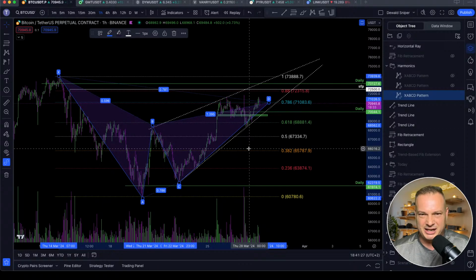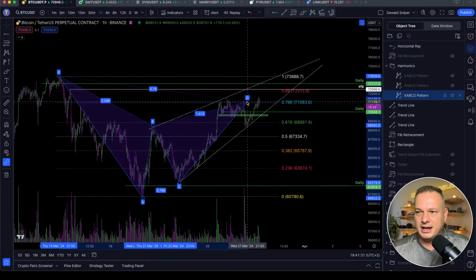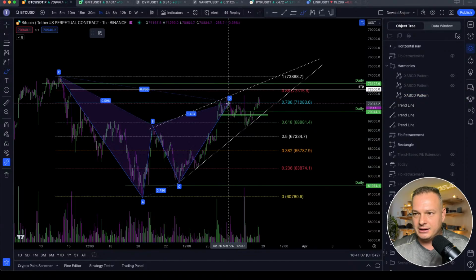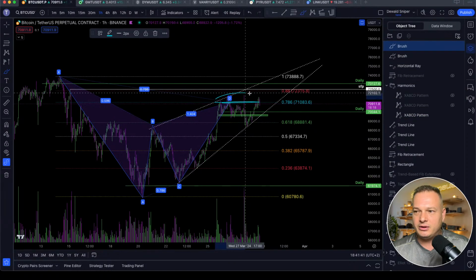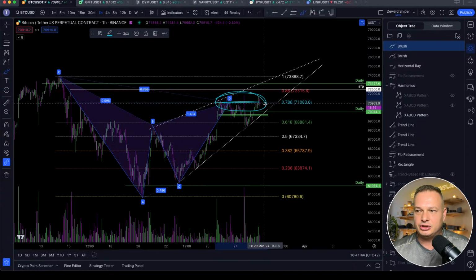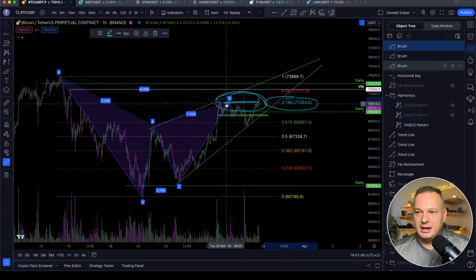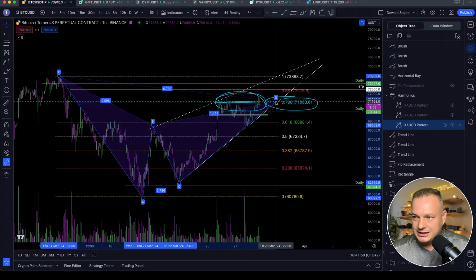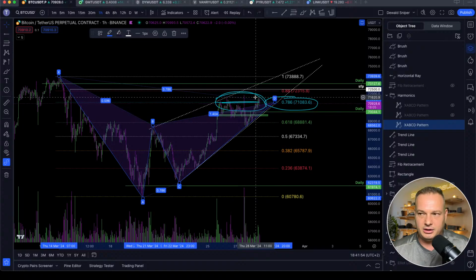Okay, I'm trying to explain this as simply as I possibly can. This is then considered a Gartley. And what is also important about the Gartley, you can see that most of the candles over here are wicks. So what you want to see over here is the consolidation needs to be around the 0.78 level. It's not an exact science, like it has to be exactly at that level, and if it wicks above, it's invalidated. No, like I said, price action is not perfect.